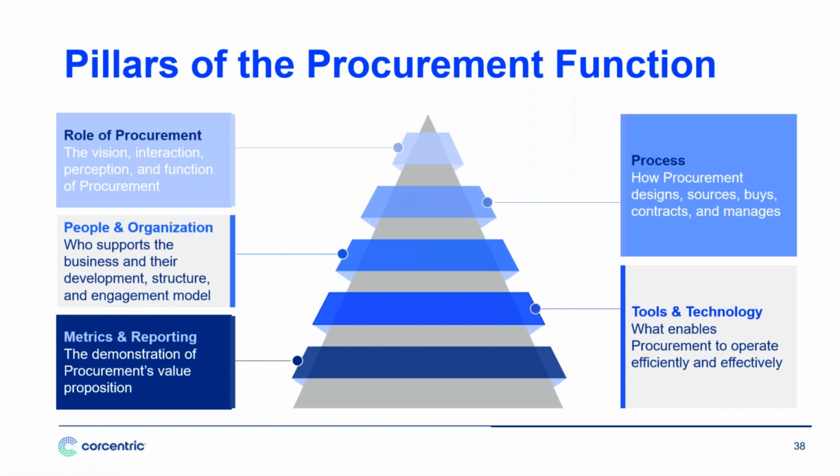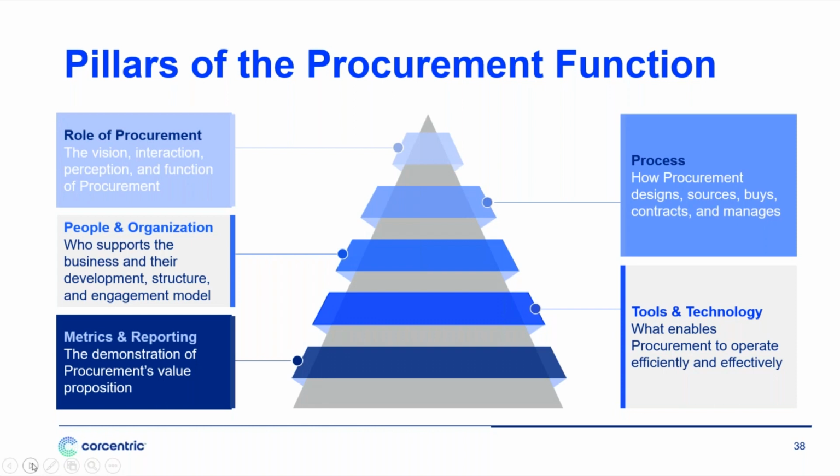So, for example, if you're just beginning the procurement journey, you're going to be very focused probably on the bottom two left pillars here, the metrics and reporting. So how are we reporting savings? How do we automate and streamline that process? How do we make it easy? And our organization, our actual procurement organization, how are we building that? What skill sets do we need? How do we help enable what we're trying to do from a procurement perspective?